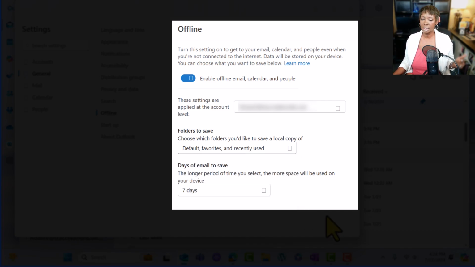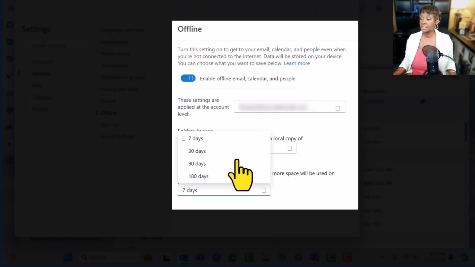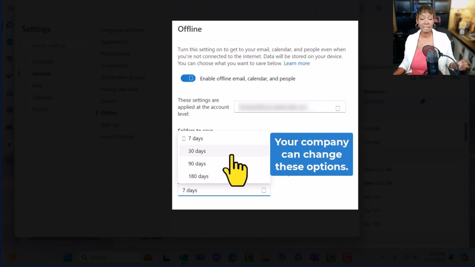But all of this is contingent on the number of days of emails to save. You have 7 days, 30 days, 90, and 180 days. Now, the watch-out for this when you choose the number of days: if you choose 180 days and the emails have attachments, that's going to eat up space on your device.